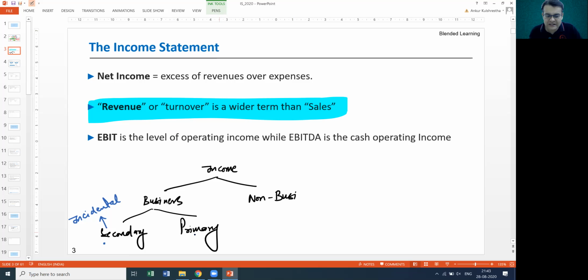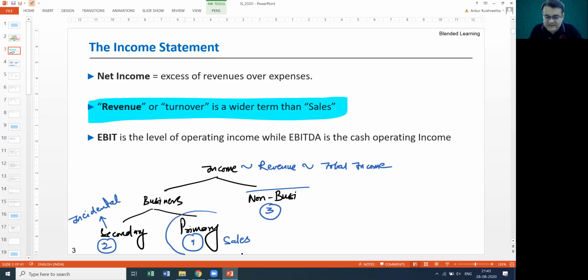So here you got to understand, people, there are three types of income. First, most important, is what you and I will call sales. Second, relatively much smaller in size. Look at the value of cars that Maruti is selling versus the scrap they are selling. You can imagine the pro rata in terms of value. And third, of course, is the non-business income, which you understood on the previous page, mutual funds, etc., for a manufacturing company typically, or old plant and machinery getting sold. So these are broadly the three types of income. Now, this part is your revenue or your total income, whereas sales is just this part.